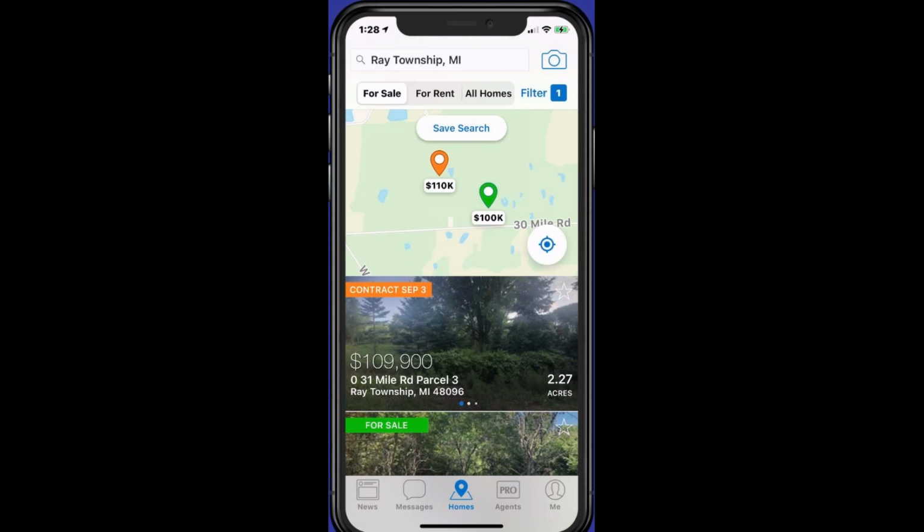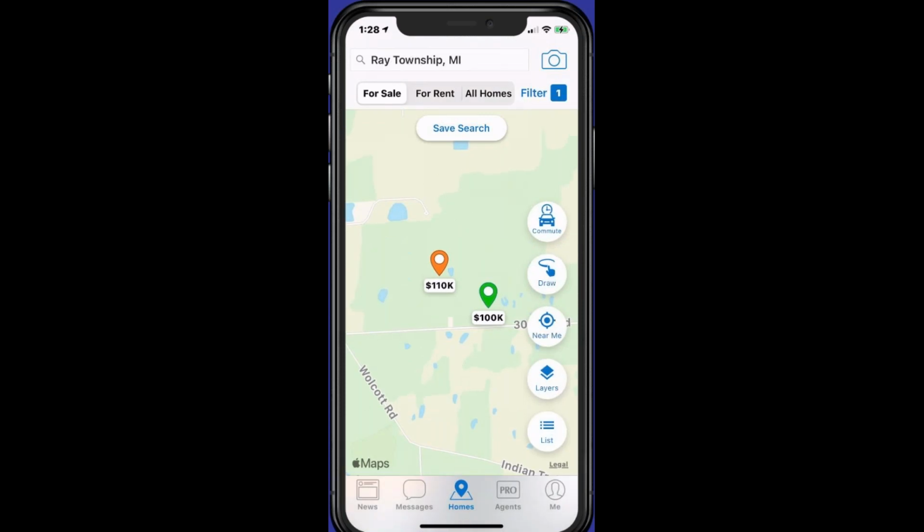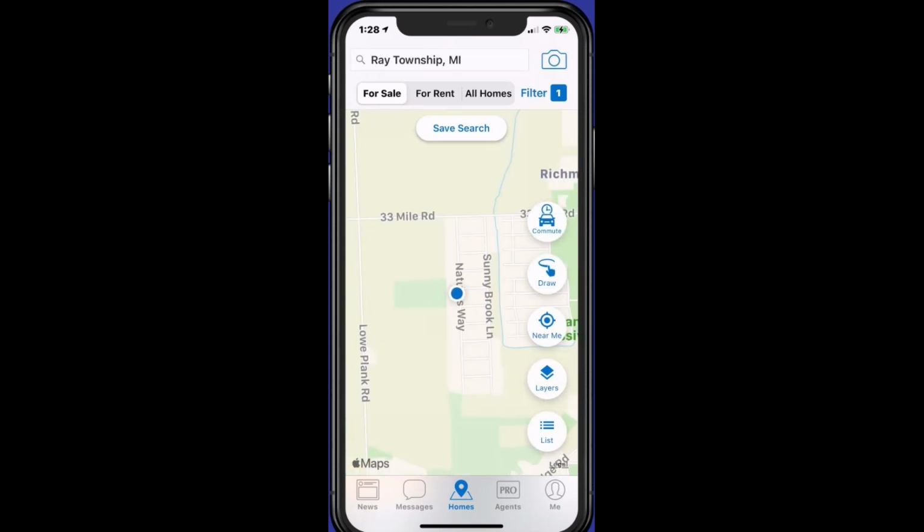So what I need to do in order for it to find exactly where I am at this moment is I want to click into the map. As soon as you click into the map section, it's going to open up that map full view. Now, the second thing is, okay, I last searched over here, but I'm not there right now. So I want to click on the near me. The near me is now going to move me to my actual address. So it's moving me to where I'm actually located.